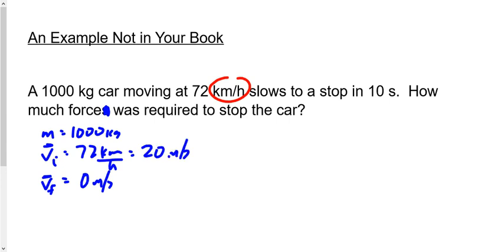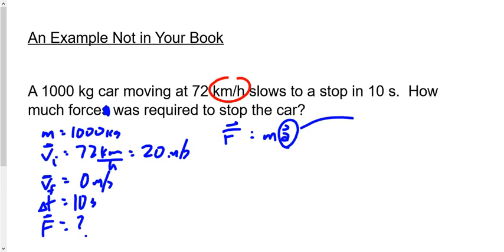We're looking, time interval is 10 seconds here. We're looking for the force. So we're going to say F is equal to M times A, but we got a problem here. What is it? We don't have A. Good. Peter, what are we going to do to find A? Yeah. Change in velocity over change in time. It's a group B problem, right? It involves acceleration. All of my group B equations, including the ones I learned in the last unit, are valid.